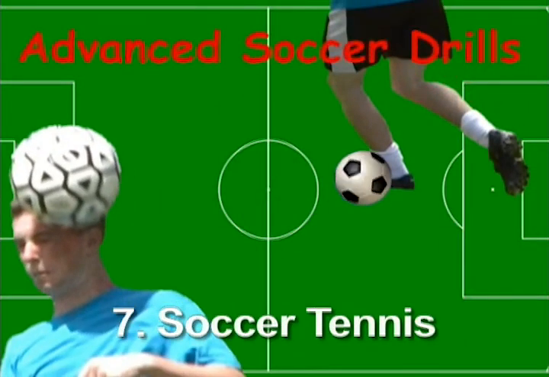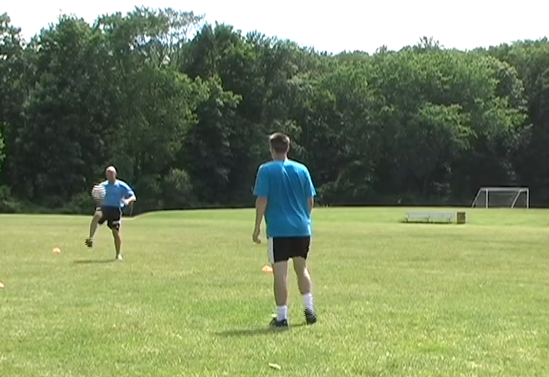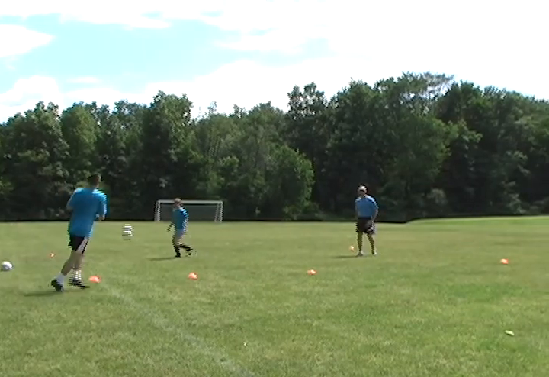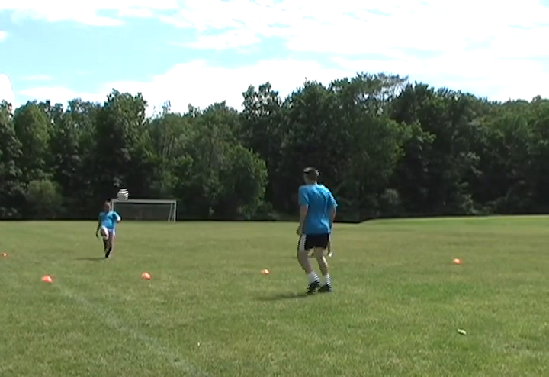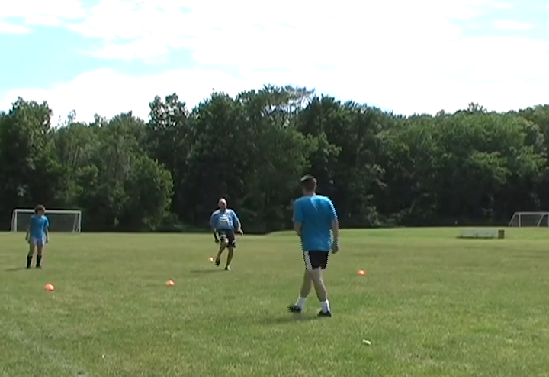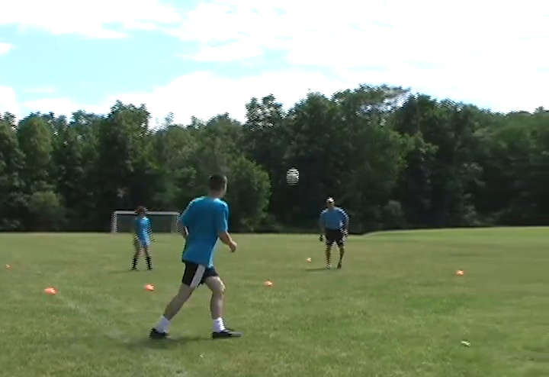7. Soccer tennis. This is another fun game that stresses trapping and collecting balls. Set up a large playing area, boxed off with cones. The playing area is also split in half with a line of cones that represents a net, like a tennis net. 2 teams stand on opposite sides of the mock net. This game can be played in any number of combinations, either 1v1, 2v2, or 3v3, depending on the size of the playing area. Here we see 2 players squaring off against one highly skilled player.